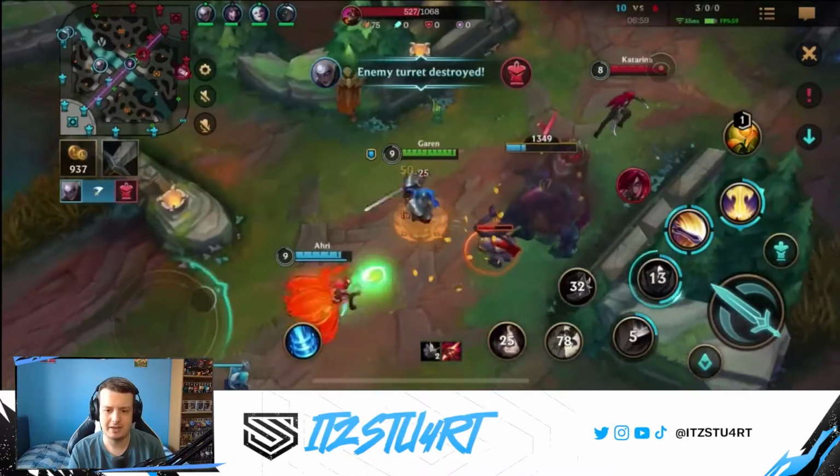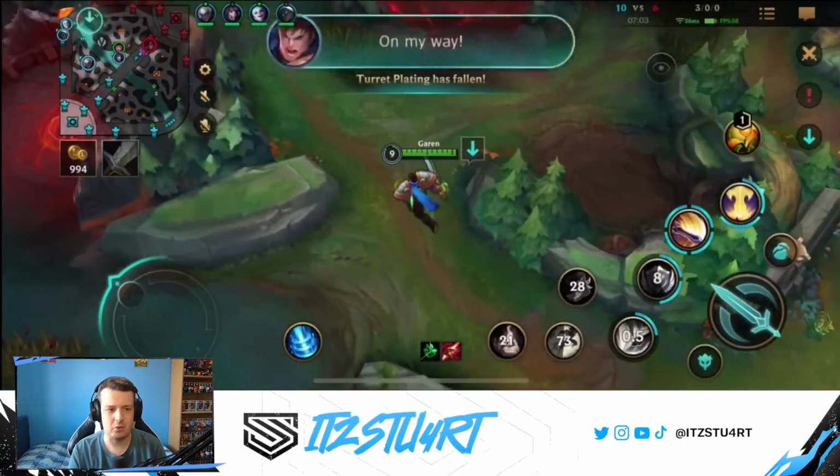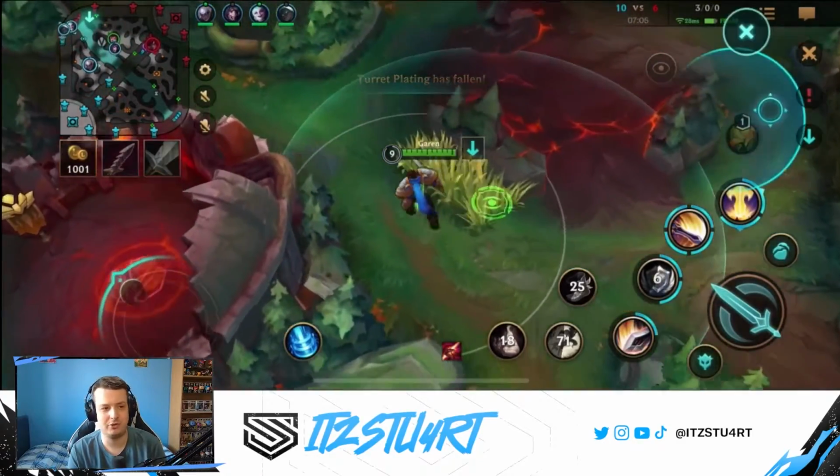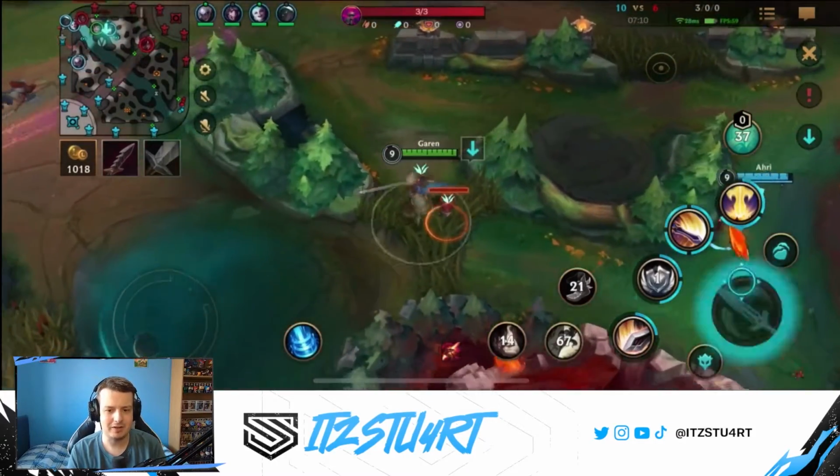Now I'm just going to go into the mid lane and just auto attack that very quickly. I get the shared gold with the tower. And you can see all I need to do is just rotate around the map at the moment. I'm going all the way up to top lane. Why not? We got bot lane tower, we got mid lane tower. Now it's time to go top lane.